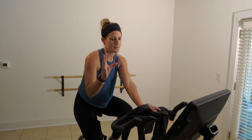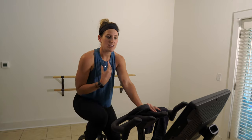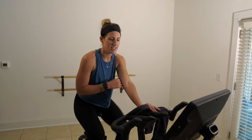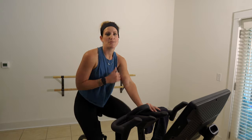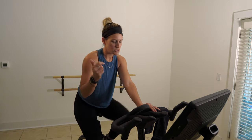One, two in your seat. So if you are gauging your RPMs right here, between 70 and 80, and I'll still call it out if you don't have a bike that has that meter for you. 1, 2, 1, 2, yep.